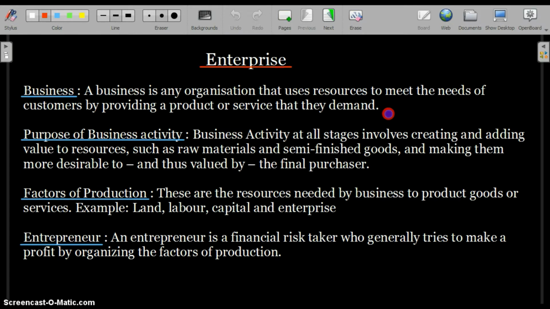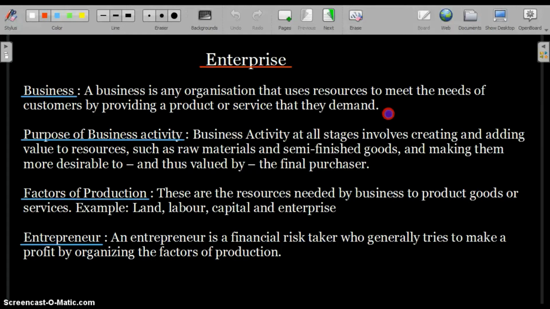You can take anything out there. You have multiple examples. A restaurant, what does the restaurant do? It fulfills the need of food. What does a grocery store do? It fulfills the needs of necessary items like water bottles or medicines or stuff like that. Sorry, not a grocery store, a general department store. So what does a medical store do? It fulfills the needs of medicines and medical equipment. So these are all businesses. There are a lot of examples of businesses.